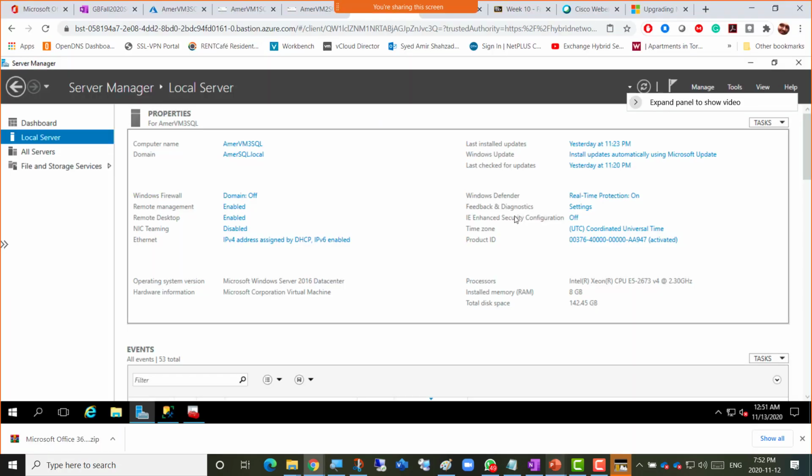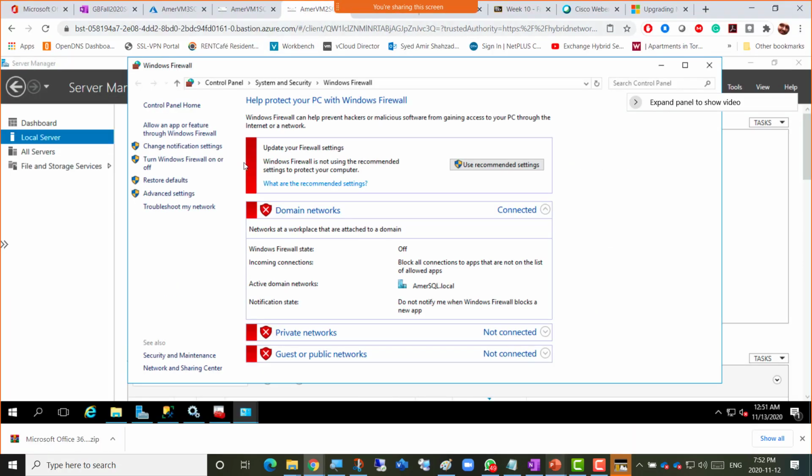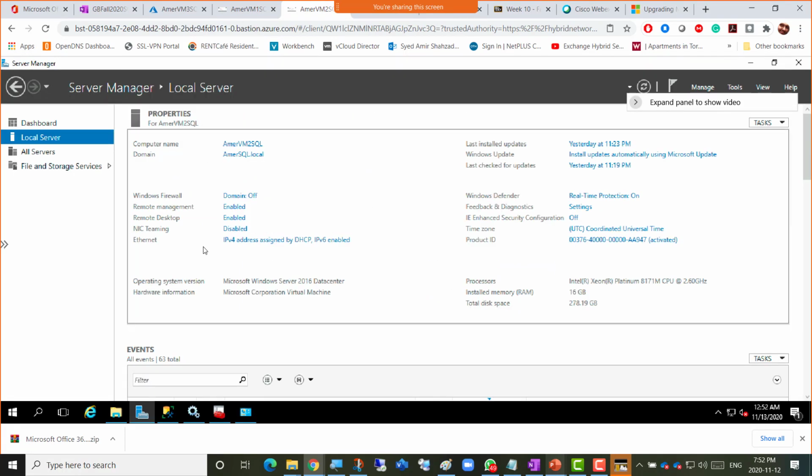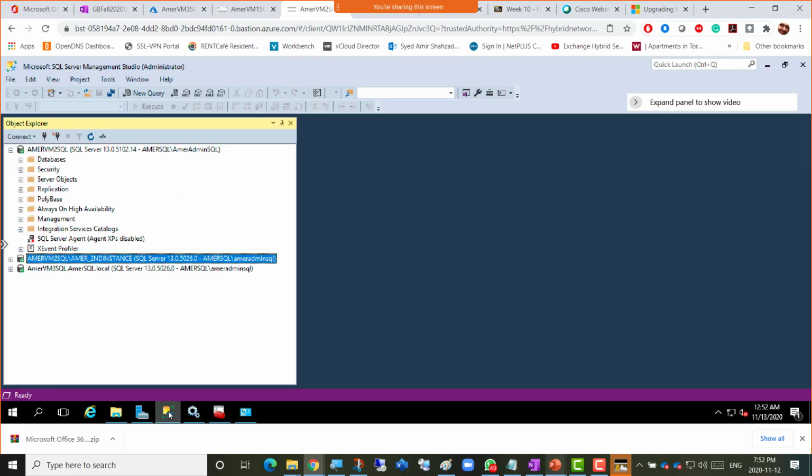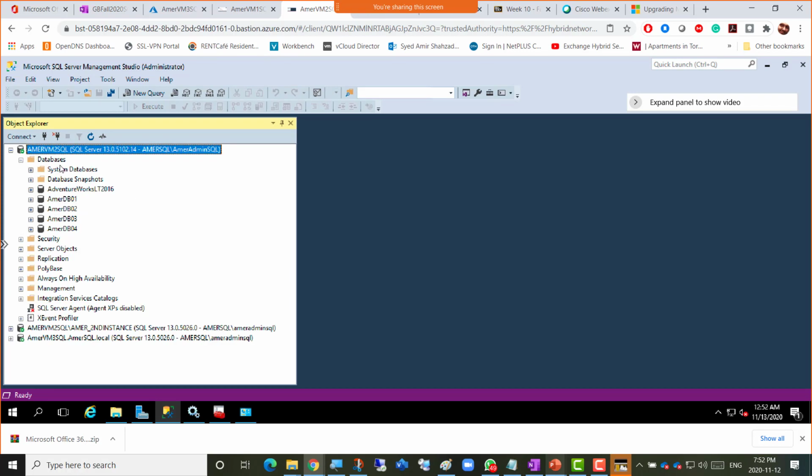I'm going to go back to the second VM, close the firewall window, go to SSMS and Object Explorer. So that's machine 2. I'm going to expand that, and we have enough databases there.